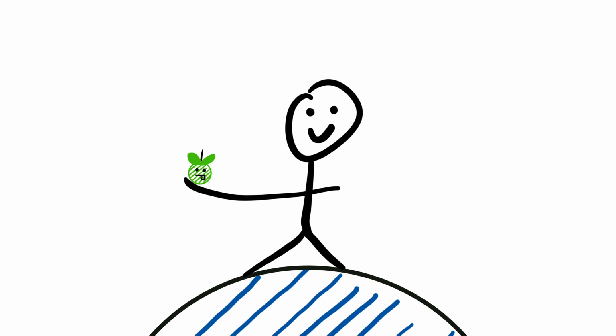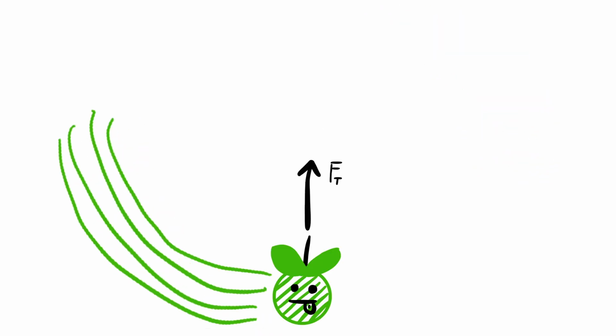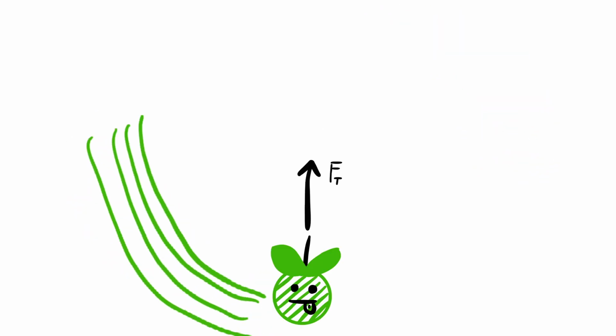One of the first things you might think of is attaching a string to the apple and then spinning it very fast. As it spins, you should feel a tension force on your hand. When switching to the apple's viewpoint, that same tension force is acting on it as well. So what makes the apple stay in motion? Why doesn't it crash into your hand?